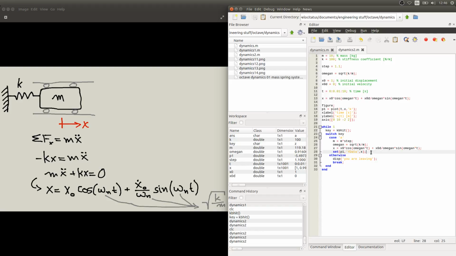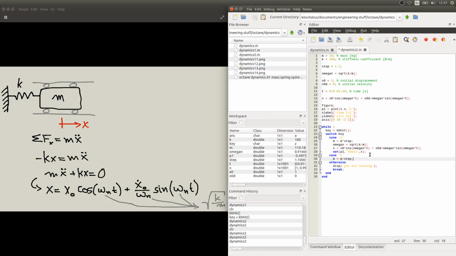Now let's add another case here, and let's see if we press another key, for example Z, just because it's below A, we're going to do something else. We're going to decrease the value of mass. So I'm going to do m over step. So I'm going to decrease it by, in this case, 10%.